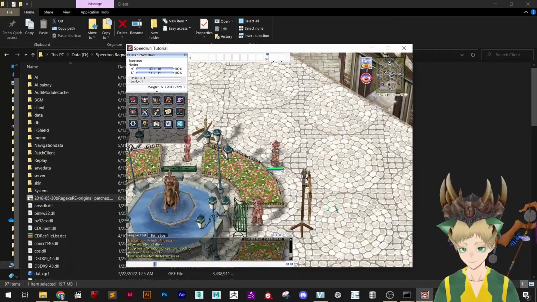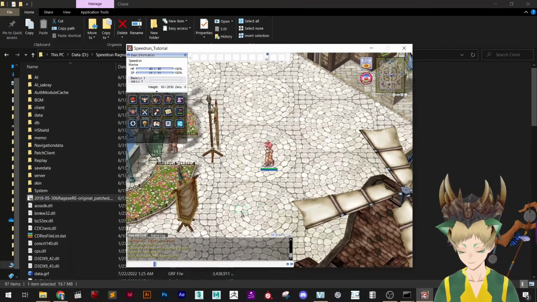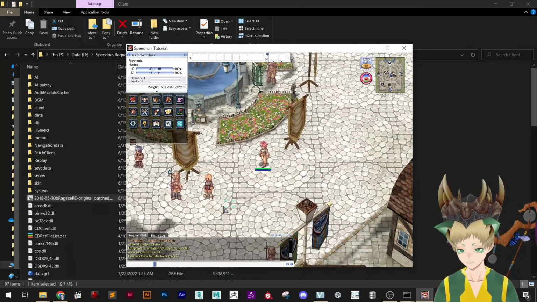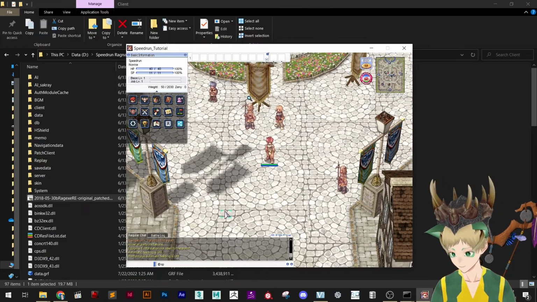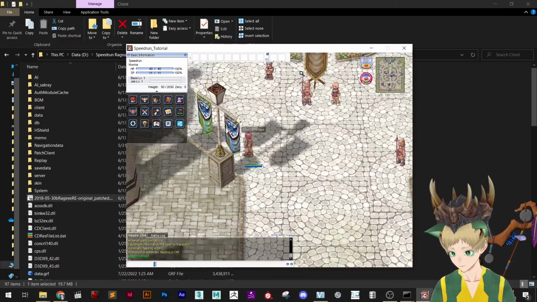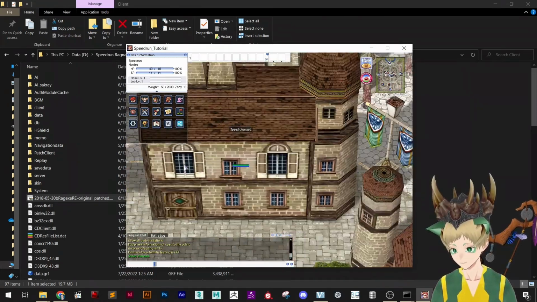Next episode, I'll bring how to change your level up design. So we are GM, right? We can go add speed 0 and we can walk a bit faster right now.